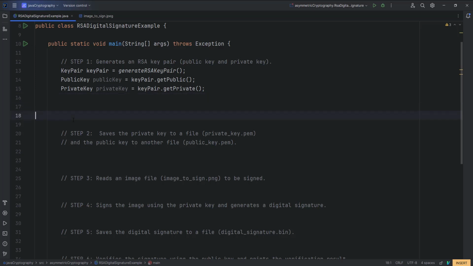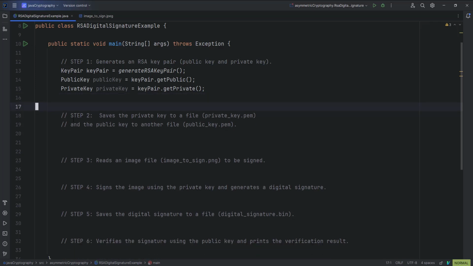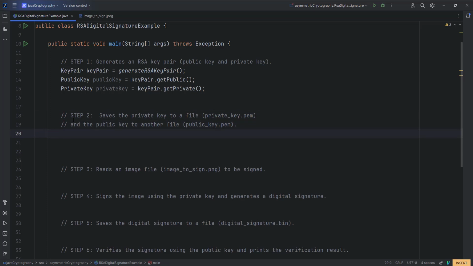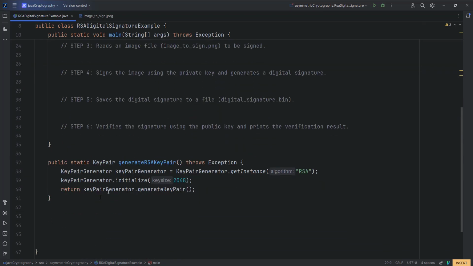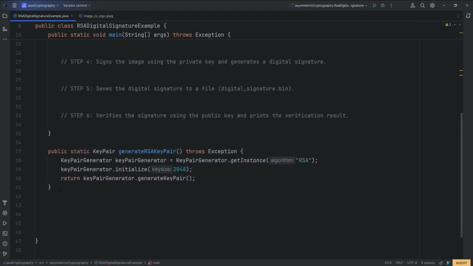So in step 2 we will save the value of the private key and public key in their equivalent files named private_key.pem and public_key.pem. So let us define static methods named savePrivateKey and savePublicKey. The responsibility of these two methods is to save the private and public key in their respective files.